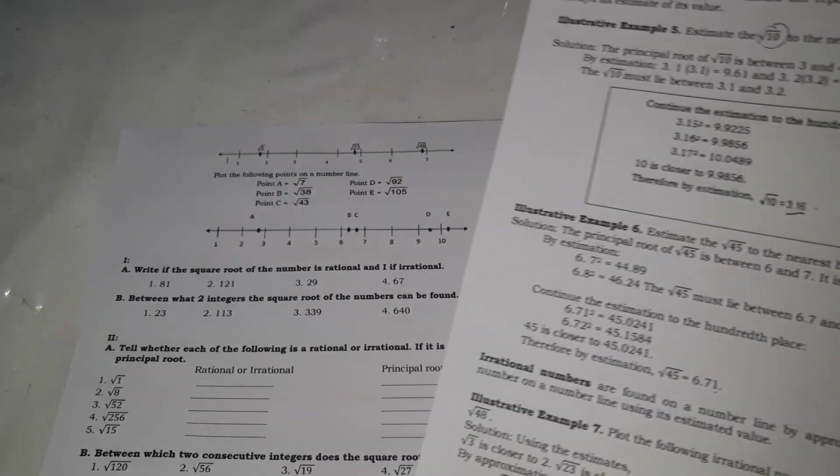So, square root of 3, square root of 23 is 4.80 at saka square root of 48 is 6.93. So again, you're going to find the estimate muna. So using estimation na ginawa natin dito sa taas, we find na ang square root of 3 is 1.73, square root of 23 is this one, square root of 48 is this one. So after finding that, we're going to put that on the number line because that's the instruction. So plot that in the number line.